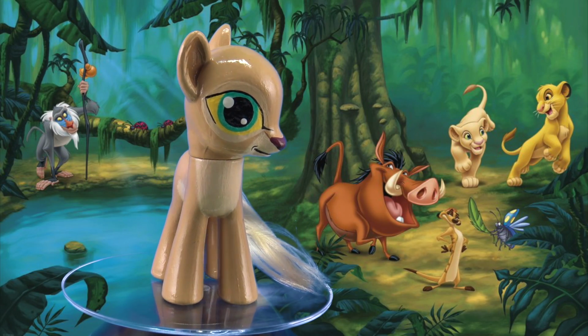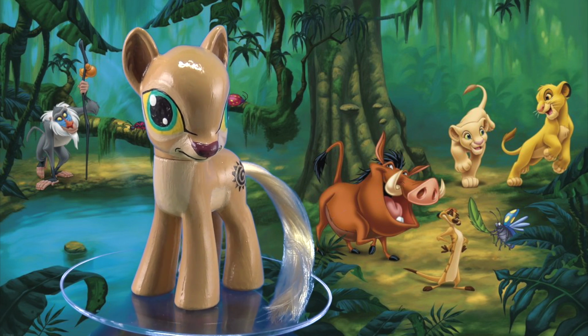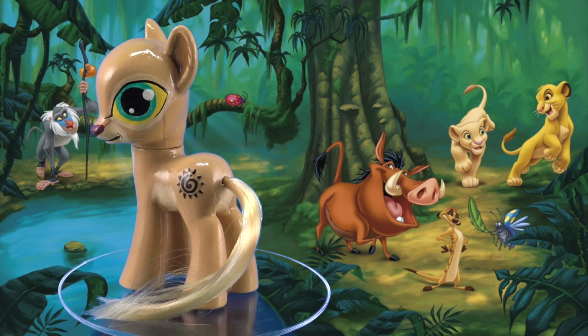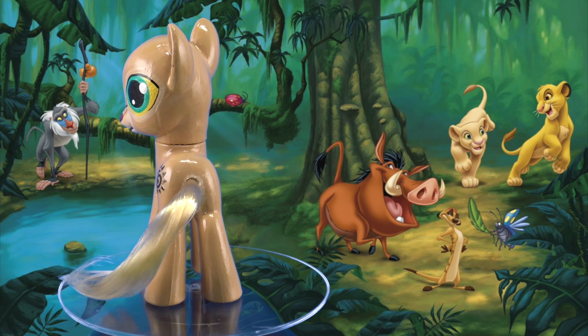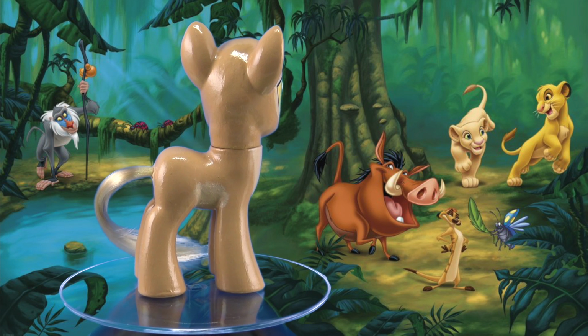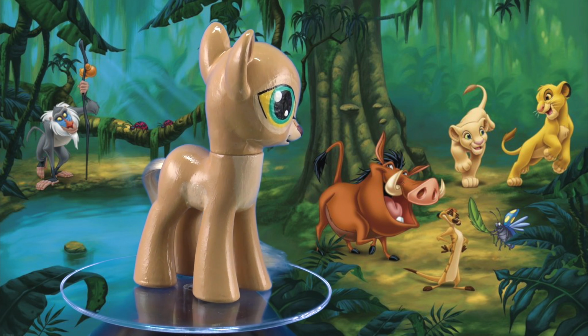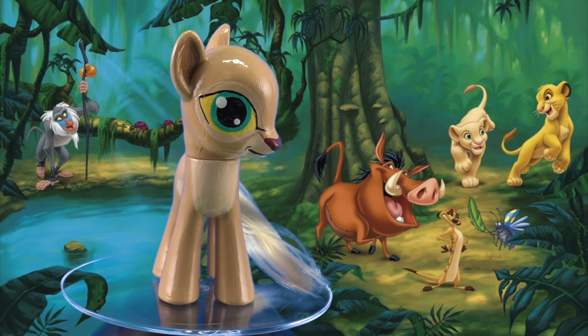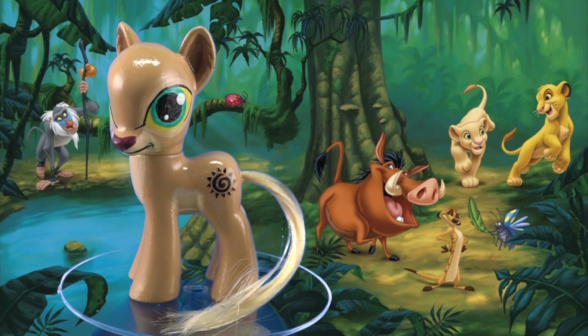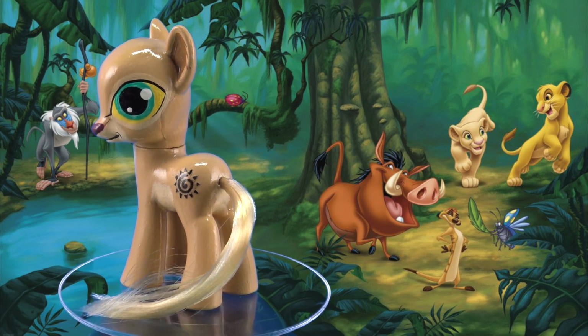Here is Nala from Disney's The Lion King as a My Little Pony. And this lioness is so fierce, you guys. For her tail, I went with the shade that was closest to her body color. I thought it looked nice like that. And her eyes just really pop. They look a lot like a lion. She's just so cute, and that cutie mark is awesome.